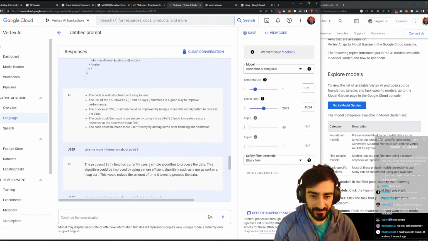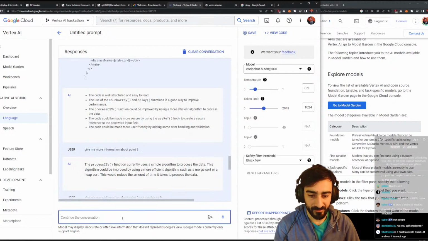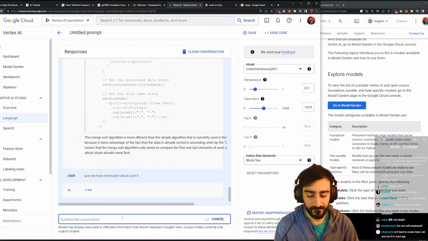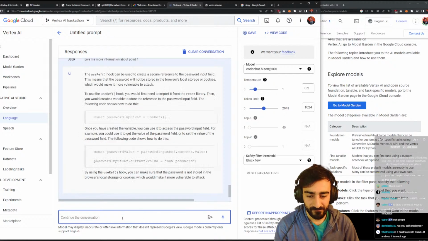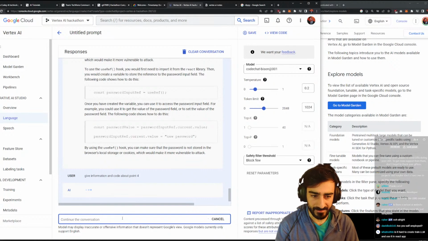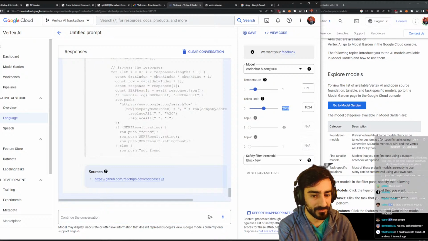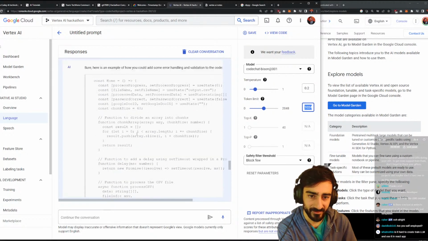Okay. I wonder if it still remembers these other points. So let's say, give me more information and code about point 4. Oh, I didn't say and code. It seems like its context length is quite good. Like if it was ChatGPT, it would struggle to remember the code that we gave it. I feel like this will reach its limit as well. Oh wait, no, here we have a token limit of 1,000. So that's actually quite low. I'm surprised that it's still remembering everything.